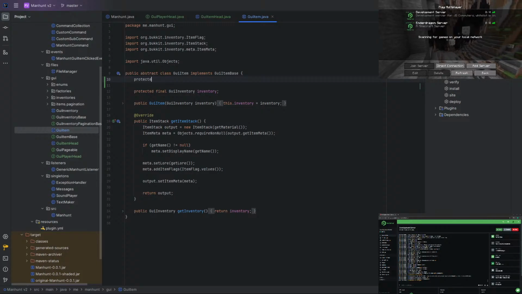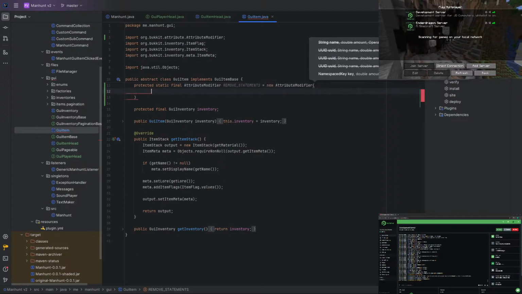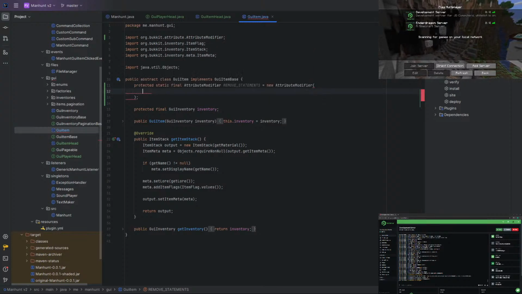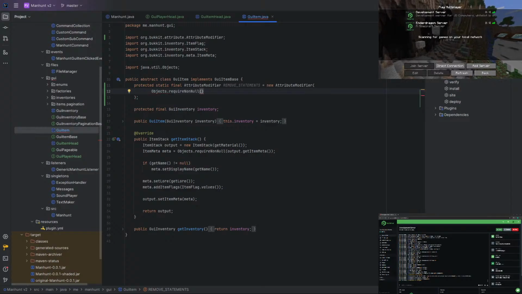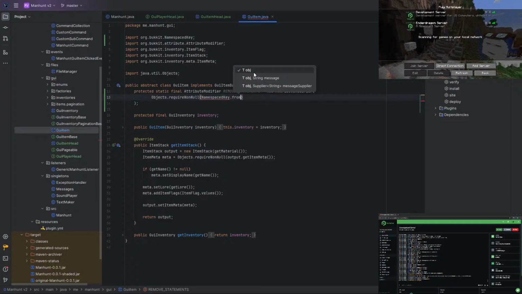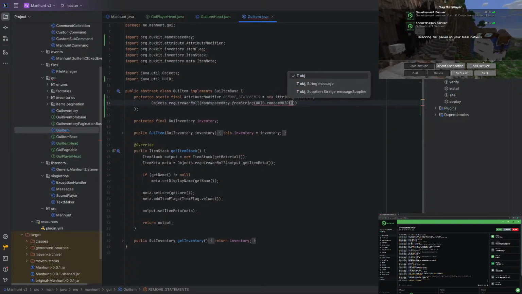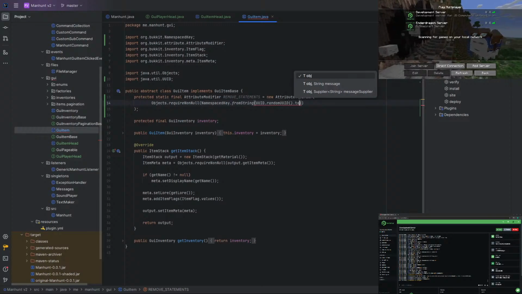So it's protected static final attribute modifier, and I'll call it remove statements. It's equal to a new attribute modifier. Inside of here, we're going to say objects.require not null name spaced key dot from string uuid dot random id and then dot to string.